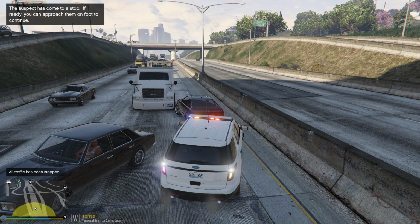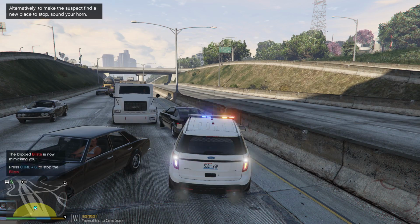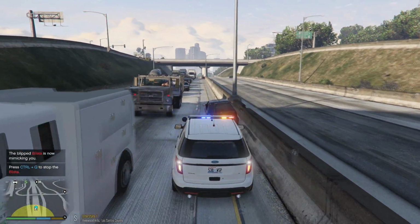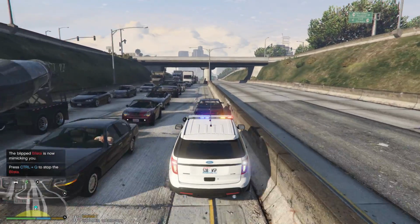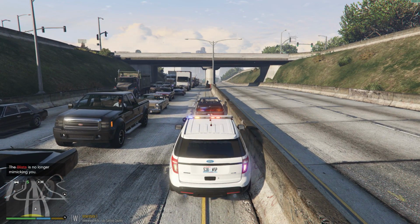Dispatch, you're going to have 1081. It's going to be black. I don't know why I said that. A ballistic compact. We're going to be west, Interstate 1. I'm going to go ahead and move the vehicle on up from here. I don't like them being on the oncoming traffic, but I can't do nothing about it. We're going to park it right here, and I'm going to go ahead and open the road back up.